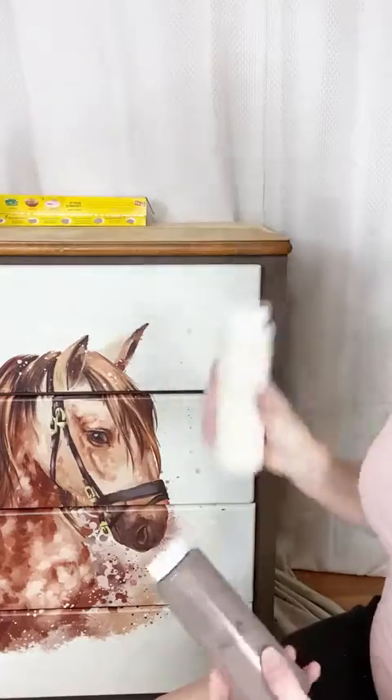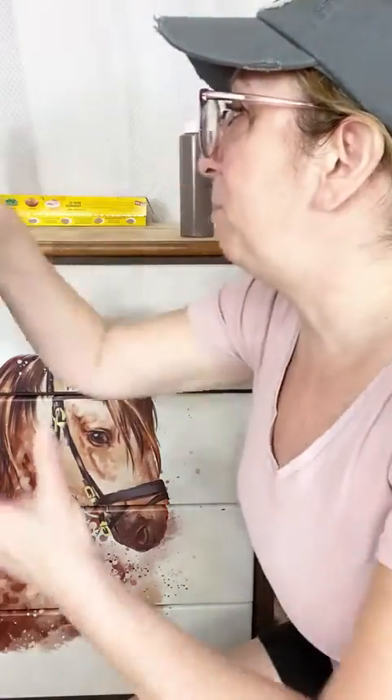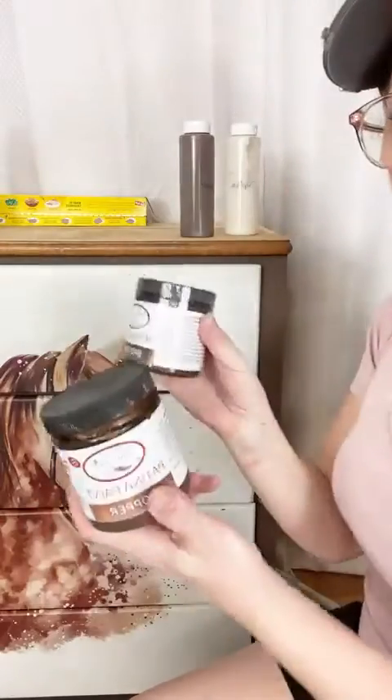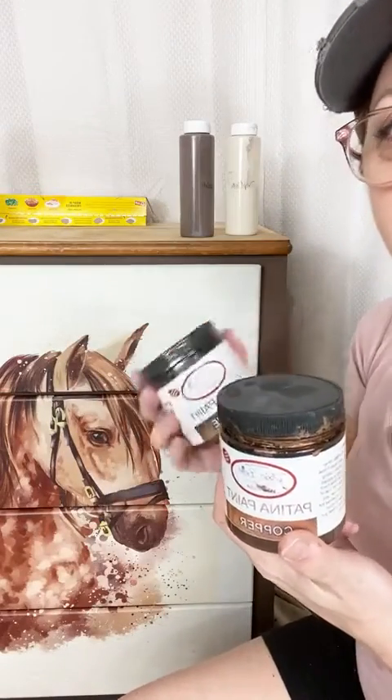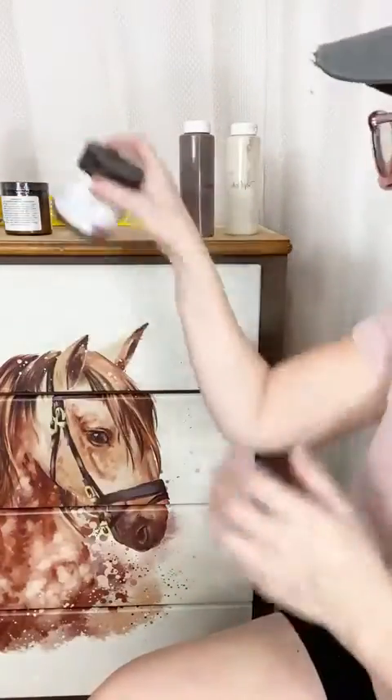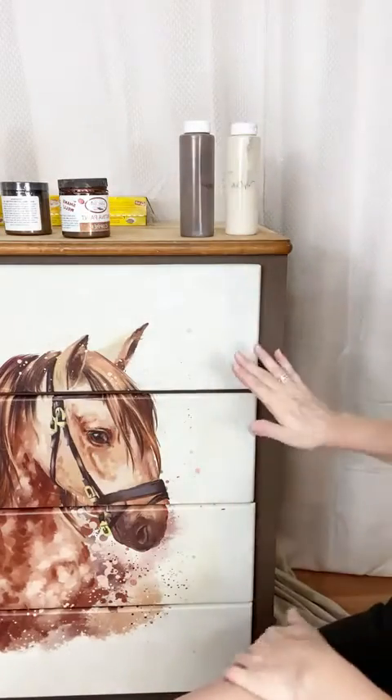So what I want to do is take a little bit of drop cloth, a little bit of chocolate, and then spice this up using some of my patina paints. Patina paints can be used just as a paint — they don't have to be used as a patina. I want the bronze shimmer and the copper shimmer, and I'm going to paint them on rather than use gilding waxes.